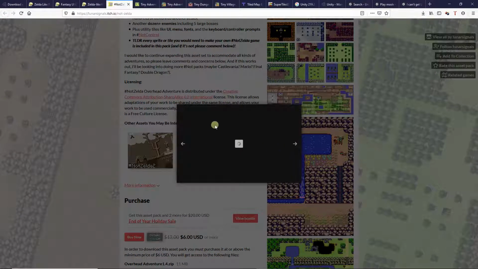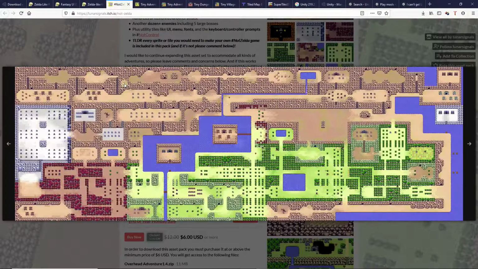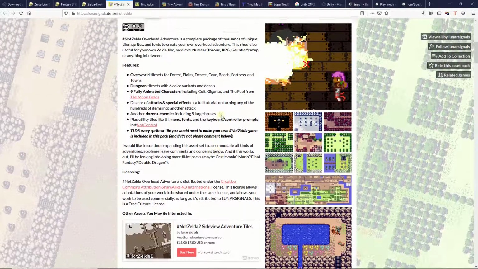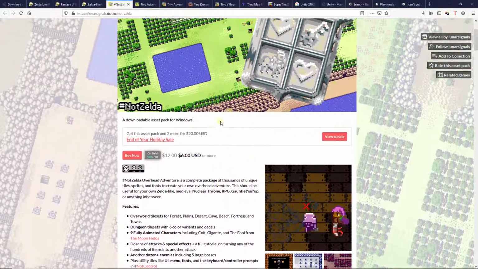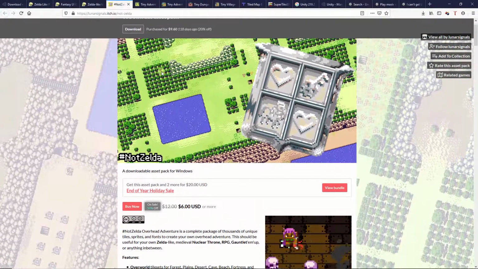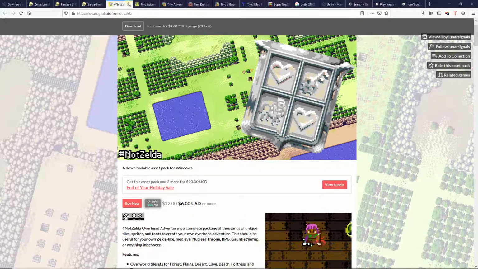I was looking for more something like A Link to the Past or the Minish Cap kind of style for art. And their art style is more along the lines of Zelda 1. But very excellent tile set. And very, very excellent. I just thought I'd show that off for you guys.